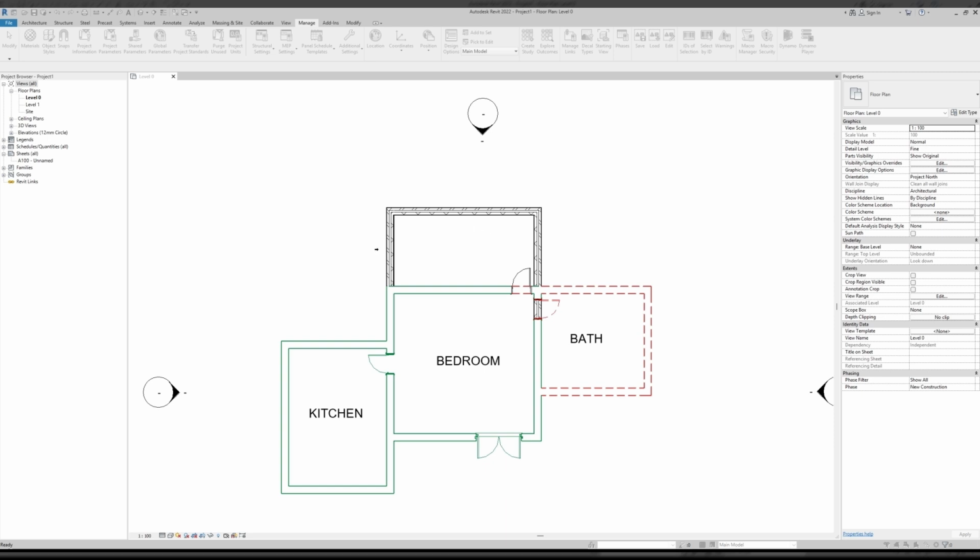And when you say Show Complete, in Show All you are showing everything: new, existing, demolished, temporary, everything. But in Show Complete, as the name says, it is your final product. In your final product, you will have new, and you will have existing. This existing means existing which you have retained, which you have not demolished. So you will show new and existing, but you will not show demolish in your final product, because that is not there. And you don't have your temporary either.